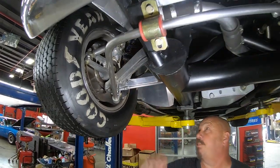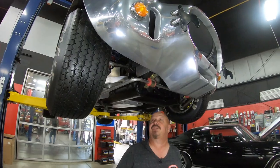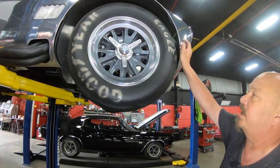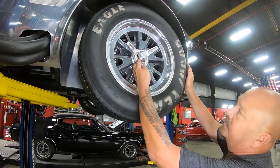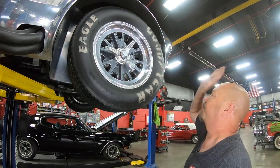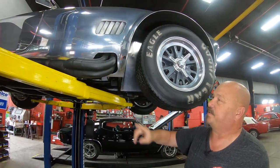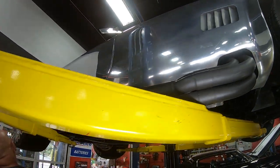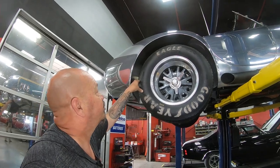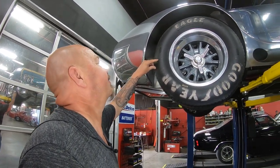Same thing up here with the control arms — all billet aluminum, all shiny as can be, looks brand new. Those disc brakes are looking sweet. It's got real knockoff wheels, and these are really cool. See that button there? You push that button in to knock the knockoff off — you always knock them off to the front of the car. These are brand new racing Goodyear race car tires. It says right there: sports car special, baby. We've got those side pipes — that's where the music's coming out. That's where that big block power is coming out. The tire size is 10.5-15s, 26.5s.